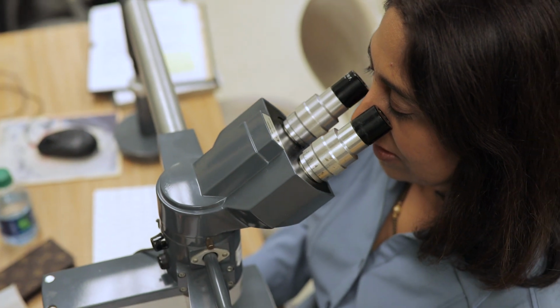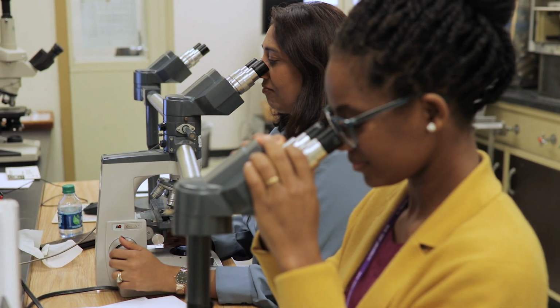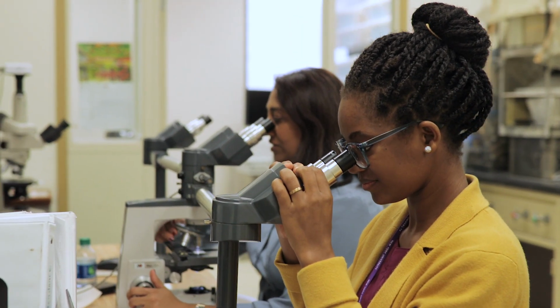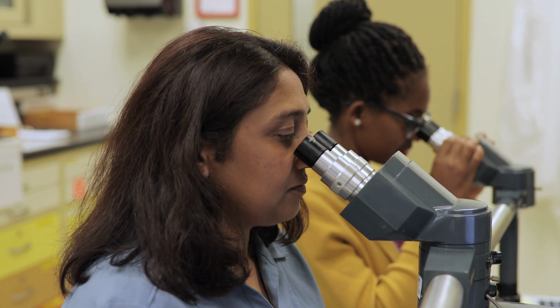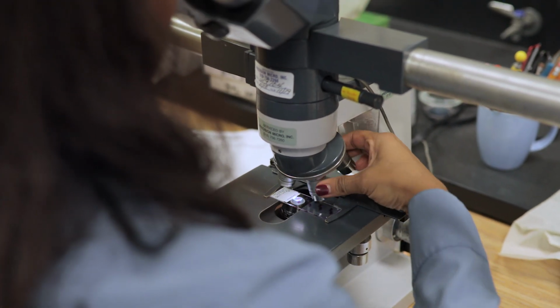One is the oral and maxillofacial pathologist, and they're very important because when we take a biopsy, that tissue is sent to the pathologist. No diagnosis can be made without a biopsy, and a tissue biopsy is the gold standard of diagnosis. Tissue in the mouth is three-dimensional, so that doesn't always translate well onto the slide.